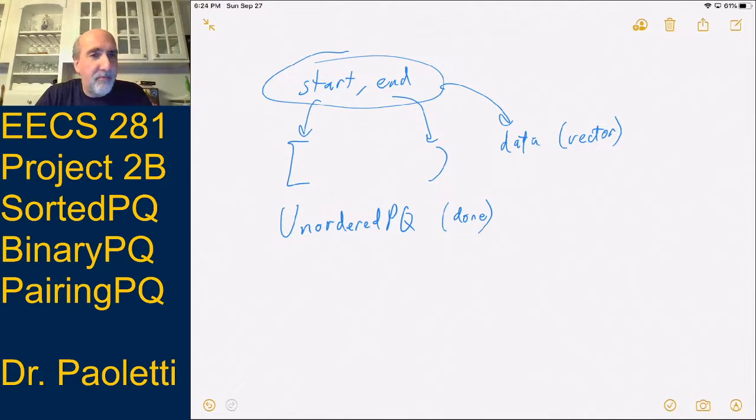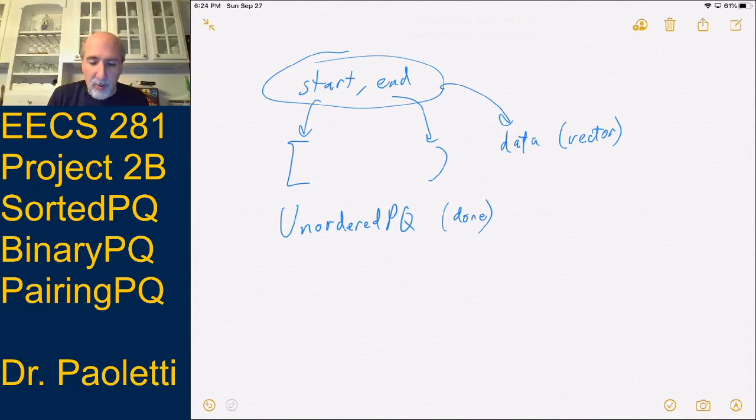And for anything else that we would need in terms of the big three, copy constructor and operator equals, for binary and sorted, we don't have to write those. We will therefore get a default copy constructor and default operator equals that will copy all of our member variables.